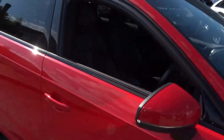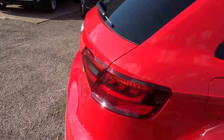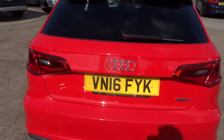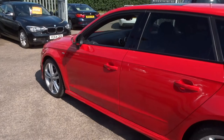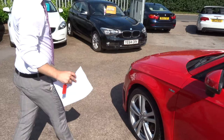We give you a warranty with the car, which is 3 months with the AA. You can extend it with ourselves up to 4 years — 300 or 500 pounds a year depending on the level of cover you wish to take out. If you look at the finance, we have very competitive rates, great PCP options, and if you have got a part exchange, that is no problem — we can help you with that as well.